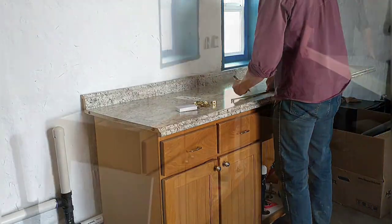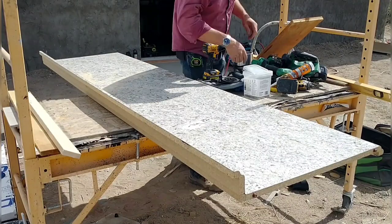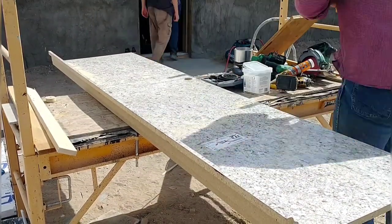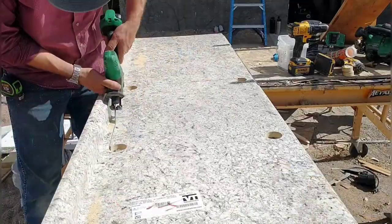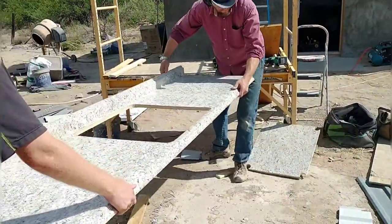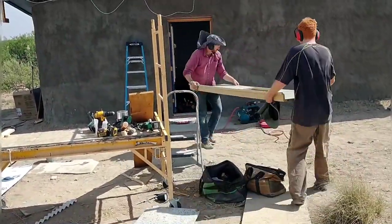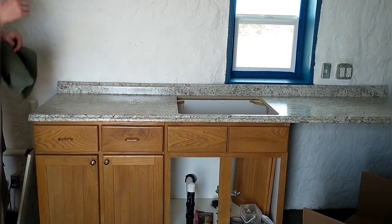It's a little smaller and different size than a typical kitchen sink cabinet, but we found one online that was the perfect size and made full use of the kitchen cabinet space. After a lot of careful measuring and double and triple checking, I'm getting started on cutting this hole out. It's always nerve-wracking because you only get one shot and you really don't want to mess it up. I started by drilling out the corners and then finished with a circular saw to cut out the rest. We're carrying it back in carefully — it's definitely weaker with that big chunk cut out — and we'll do a test fit.